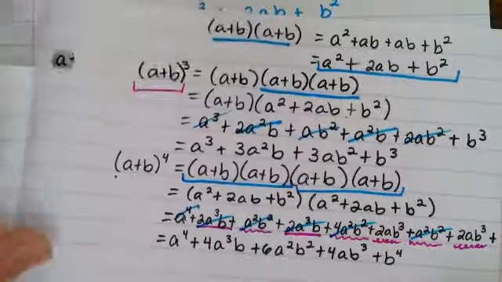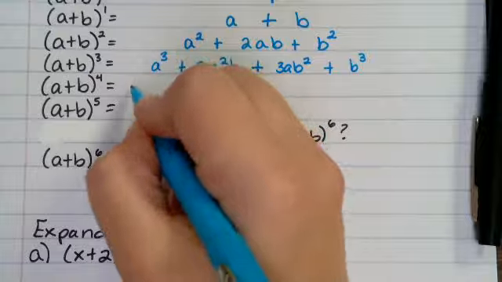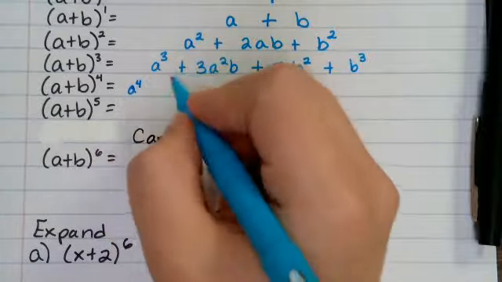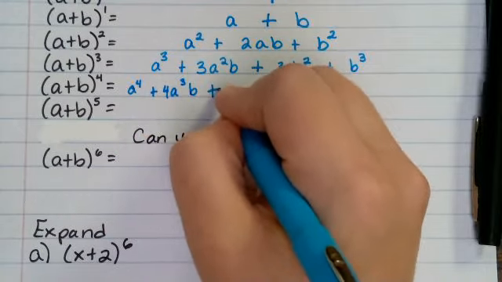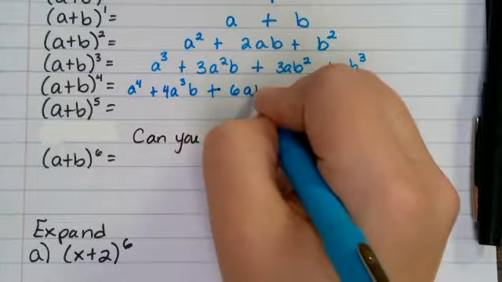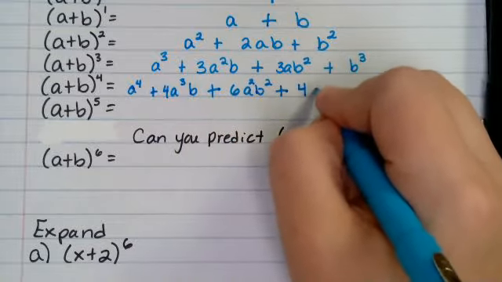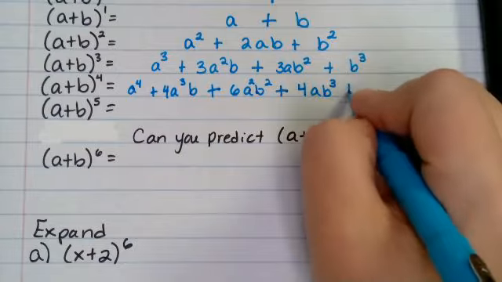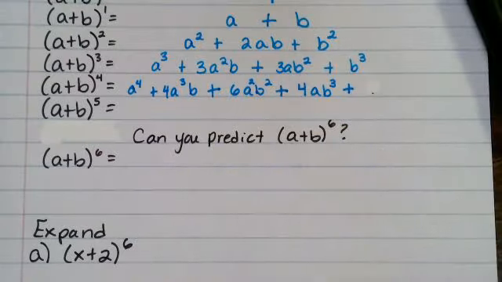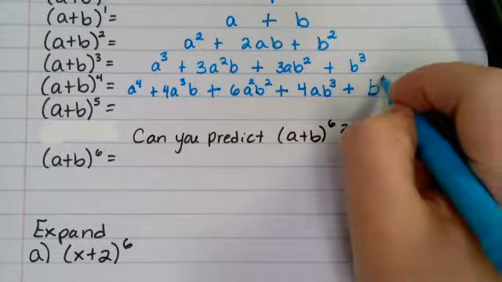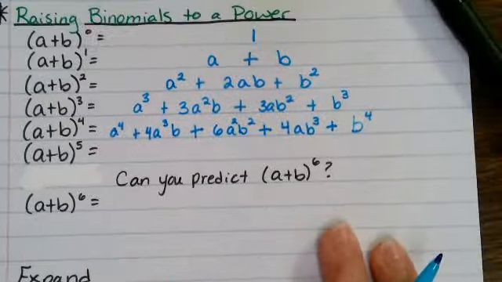So I'm going to go back to my notes page. I'm going to just remove this, and then I'll show you adding that in here, okay? So here we have a to the fourth. Then we have plus 4a cubed b plus 6a squared b squared plus 4ab cubed plus b to the fourth. Sorry. The wrong thing. Okay, so we're kind of making a triangle out of this. Okay, that's going to come into play in just a few more minutes.